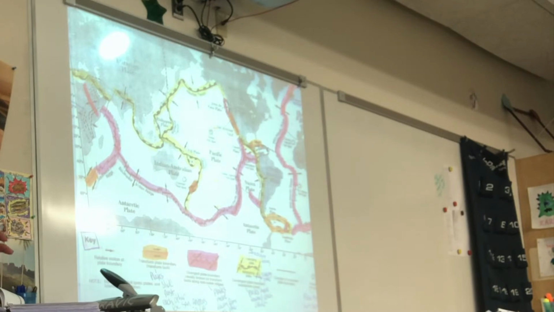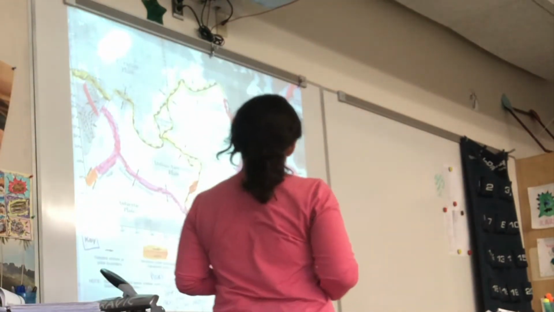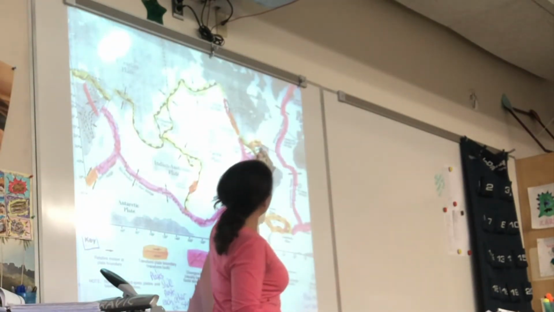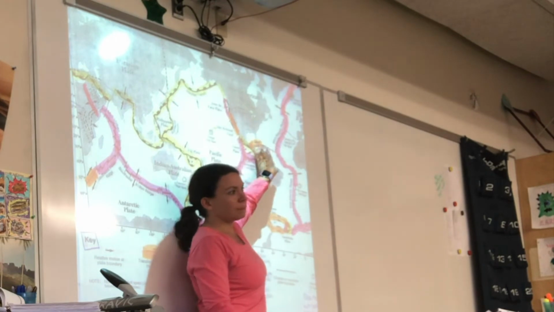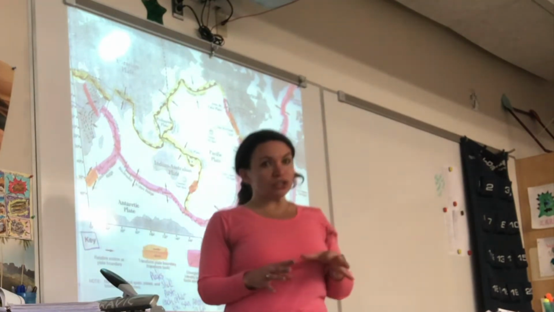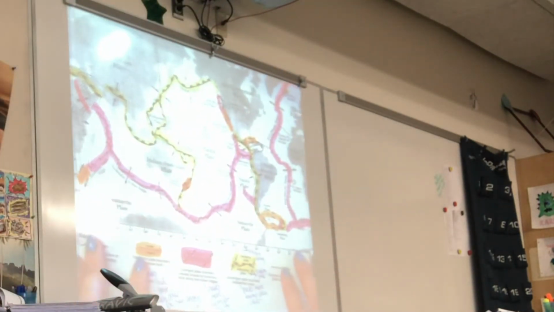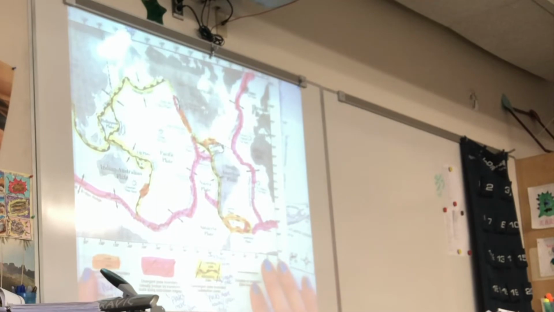On which tectonic plate is Puerto Rico located? So they're going to give you a map that shows where Puerto Rico is. And then you'll just have to match it up. Puerto Rico is over here. So it's on the Caribbean plate, right? And if they needed the latitude and longitude of that, then you just go to the side. So let me scooch it over so we can see that.